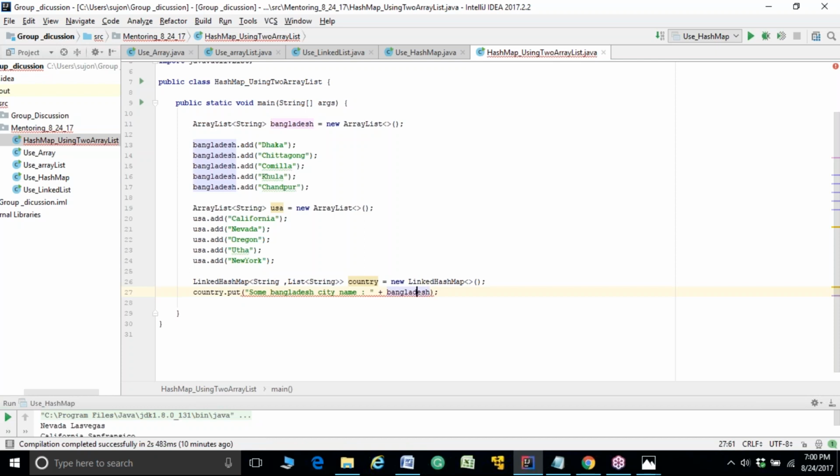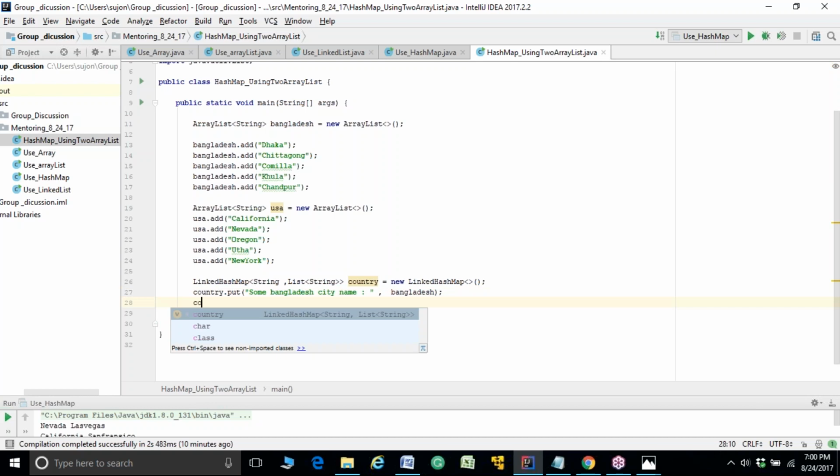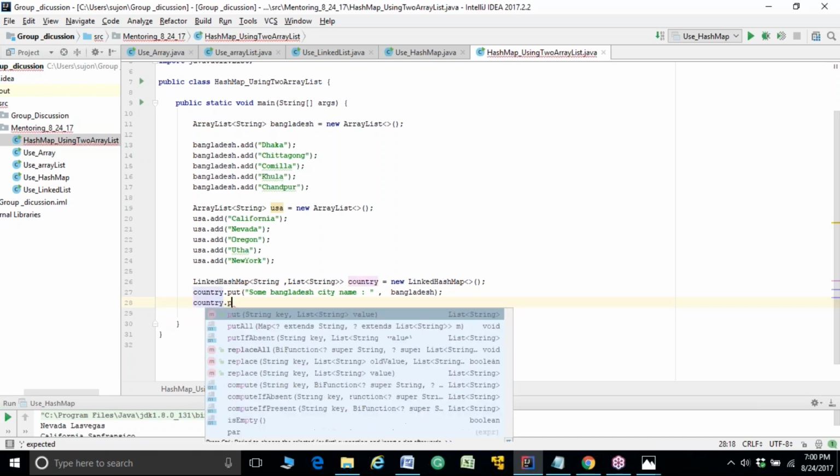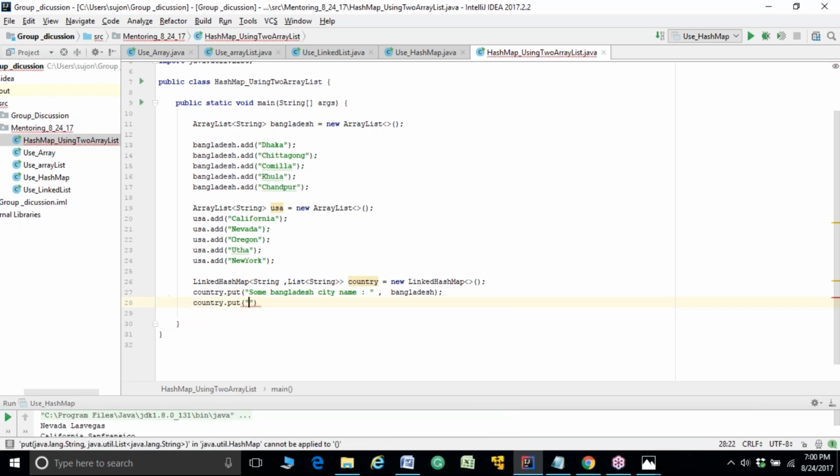Oh, basically in here I can't use plus, I have to use clone in here. Clone, comma. There you go. And another country, some USA instead.